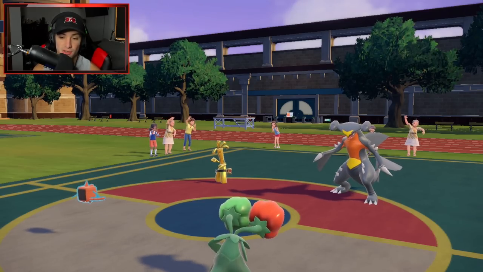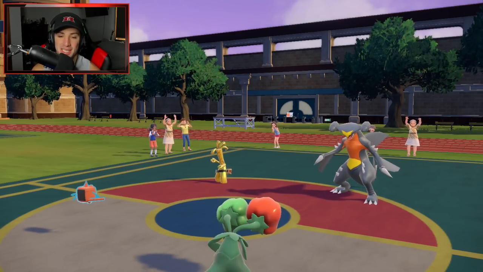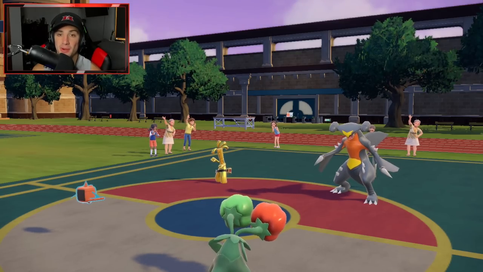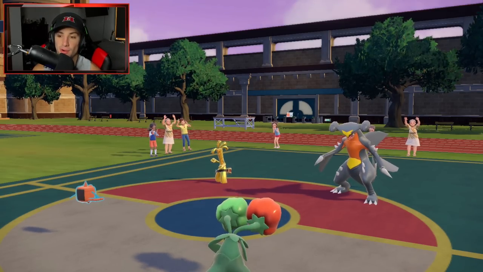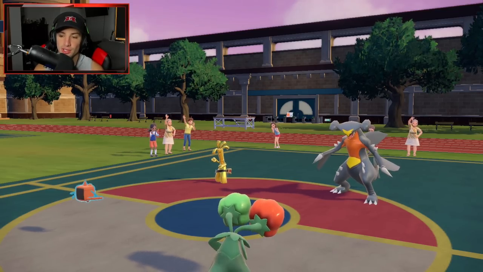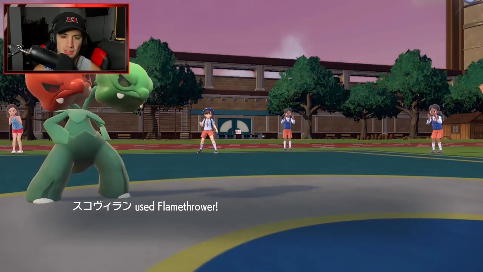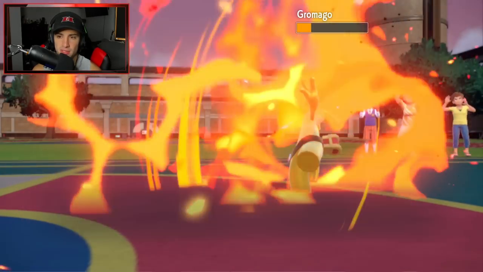You got the SCOVILLAIN. SCOVILLAIN's sick with the little chili peppers on its head. You got the Miascarada, which Miascarada is always fun to use. Mirror Herb Dragapult has been so much fun to use. I already love Dragapult, and now it's getting more usage out of it. I love it. And especially this is one of my first times using the Mirror Herb. I'm really loving it. Flamethrower's gonna come through here.